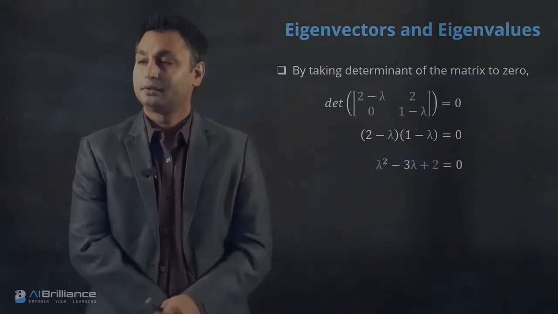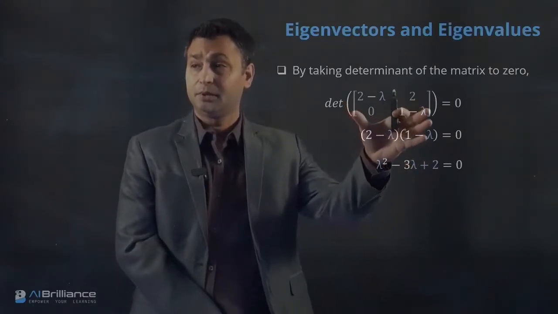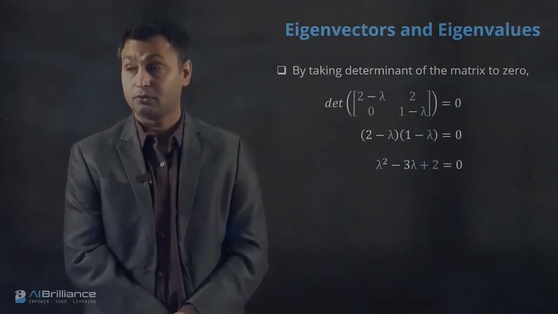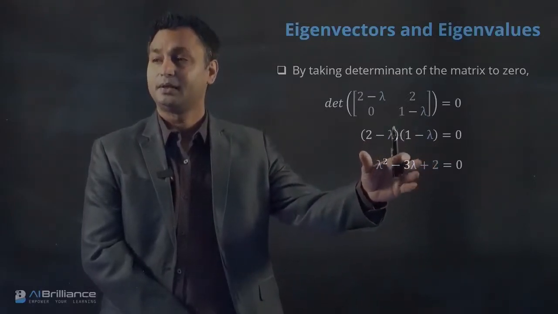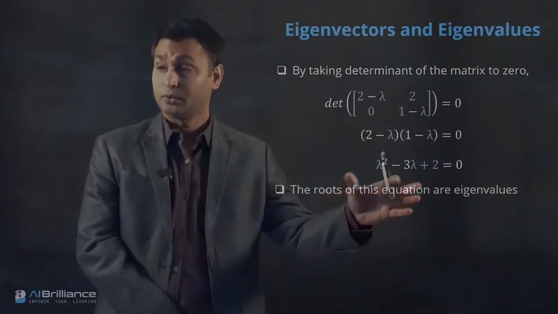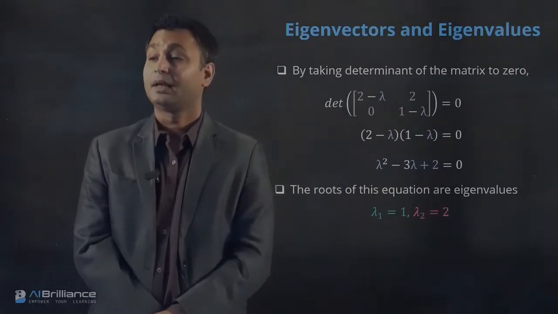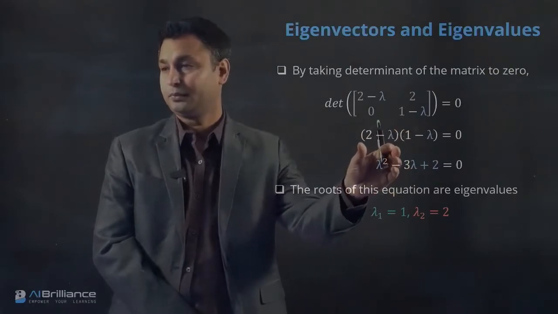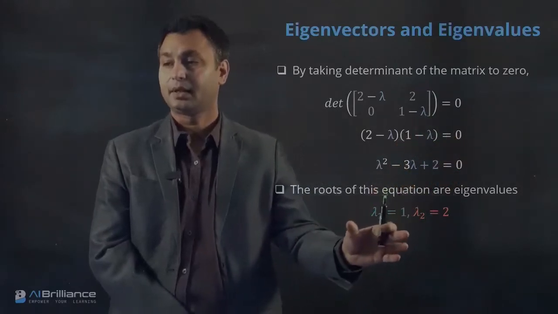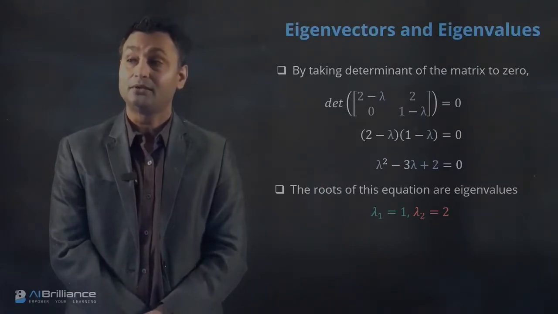But if I want to write that in the quadratic form, you can see this determinant is leading to a quadratic equation, and we know that we are going to have two roots for this quadratic equation. It turns out we have the factorization above, so from that factorization we are able to find the roots of this equation. The roots are lambda 1 equal to 1 and lambda 2 equal to 2. If I set this factor equal to 0, I get lambda equal to 2. If I set this one equal to 0, I get lambda equal to 1. And those are the two different eigenvalues that satisfy the equation.